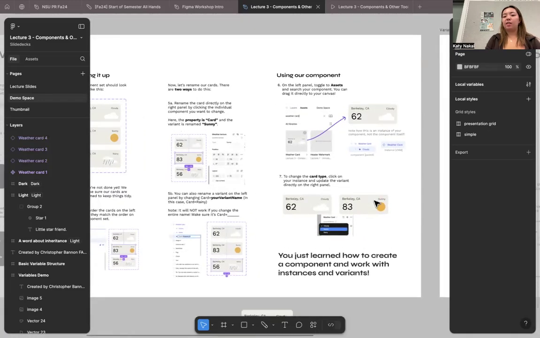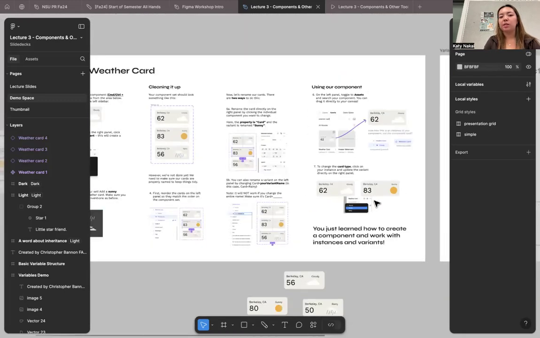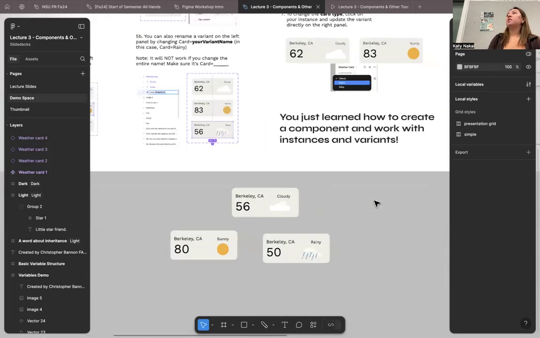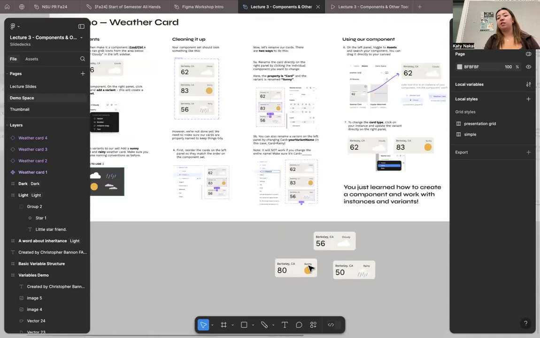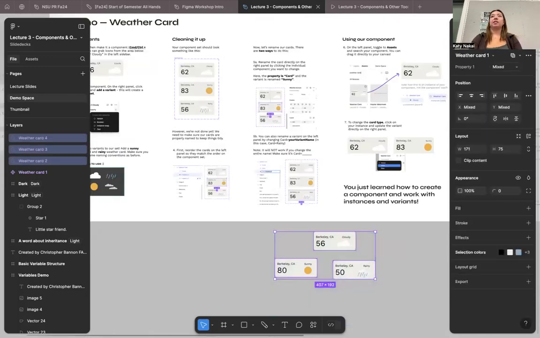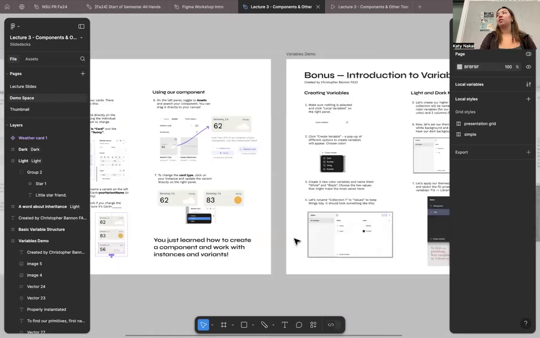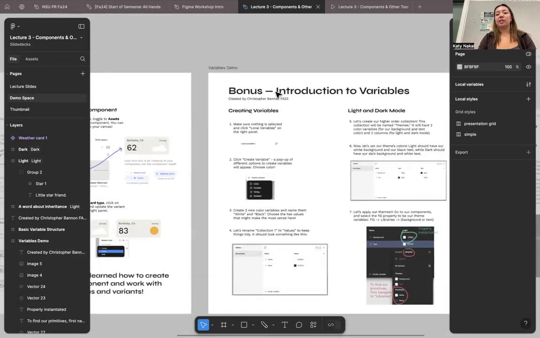Yeah, I think we did everything for the component demo, but overall, can you hold up a thumb and give me a range of how you feel about components? Like if it was really easy, a thumbs up, or if it was a little more challenging and you still don't quite understand it, you can give a thumbs down. But where's everyone at? Okay, okay. Okay, we're looking pretty good. But yeah, don't be discouraged if you're still not truly understanding it. It really is a hard concept to just learn out of nowhere. But it does get easier with practice.